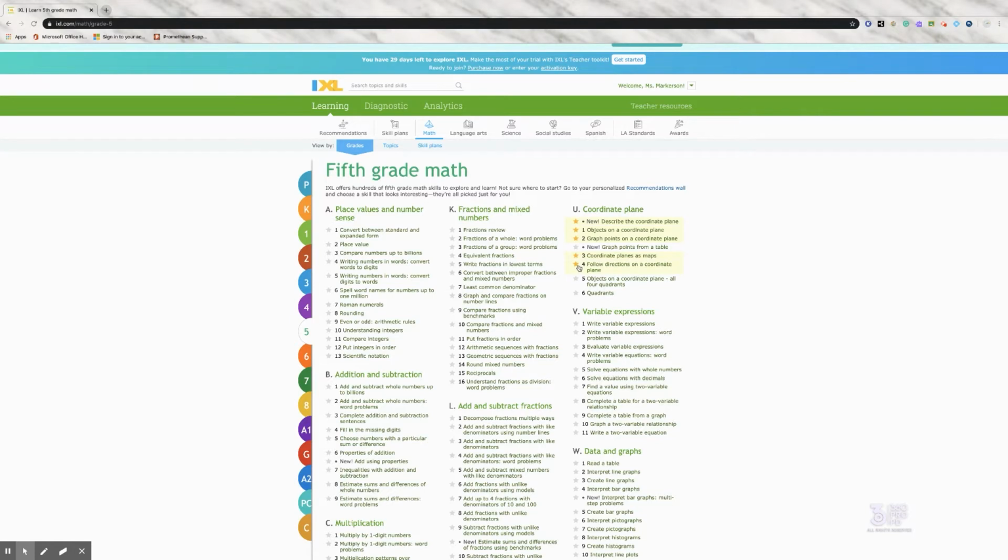I can simply star them so that on their profile it will show up as favorited items that their teacher wants them to complete. Or I can just go on my LMS and make an announcement that says, I would like you to complete 5th grade math, U coordinate plane 1, 2, 3, and 4. Totally up to you and how you trained your students to do that or how you want to train them to do that. And a new-ish thing that IXL offers now too is skill plans.